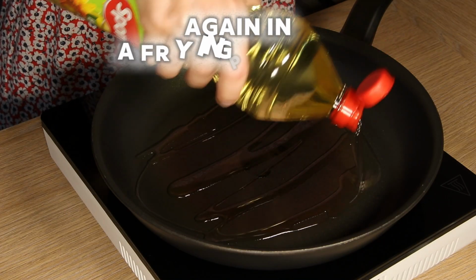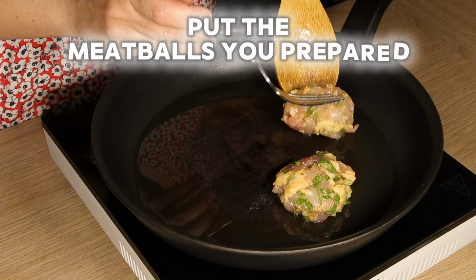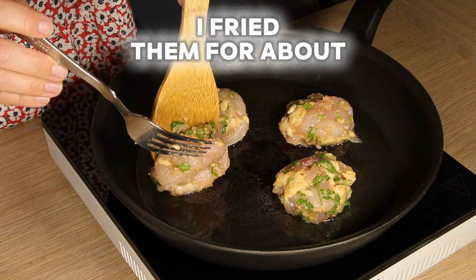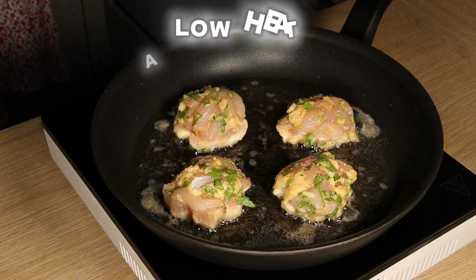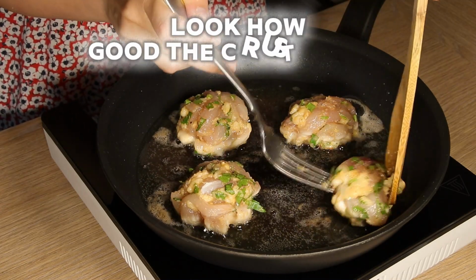In a frying pan over medium heat, pour cooking oil or a piece of butter. Then put the meatballs you prepared from the chicken breast one by one in the pan to fry on low heat. I fried them for about 7 minutes on one side, after which I turned them on the other side. If you fry them on low heat and they are already brown, then they are ready on the inside as well. Look how good the crust looks.